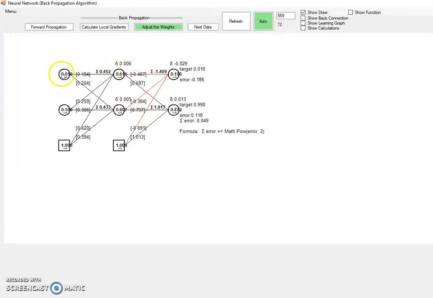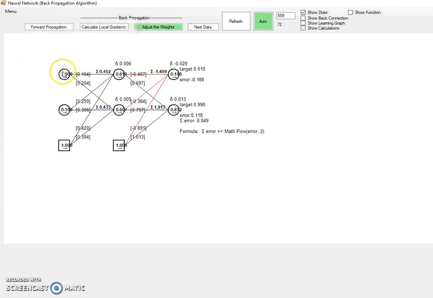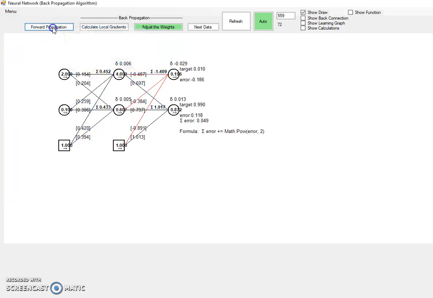And you can also select it and change the input weights, or anyway, not input, it's the output weights of the neuron here. So if I say insert 2, you see, now it's 2. You can go in and change everything and just forward propagate again. So this means you can change this manually. Okay, so this was I think everything that this tool can do. So now I will go in detail and show you the backpropagation, which is pretty tricky.